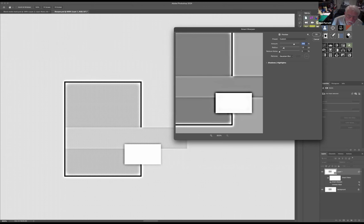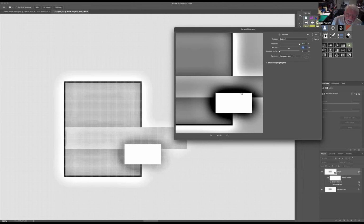Since we're looking at only white lines, I'm going to increase the radius a little bit so you can see it. So look at all the black around this white thing. There's no black here. I've eliminated those black lines nearly entirely. You've got white lines, and maybe there's a little bit of shade that screen lets through, but not much. As I bring up this radius, look at all that black that's not being transferred over.